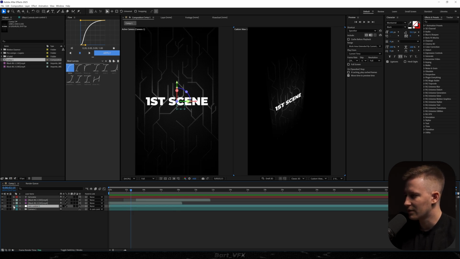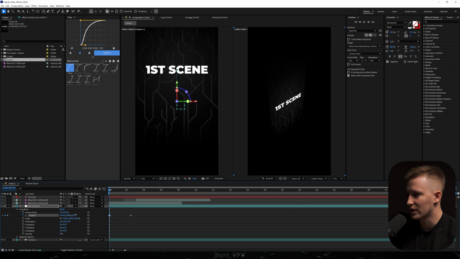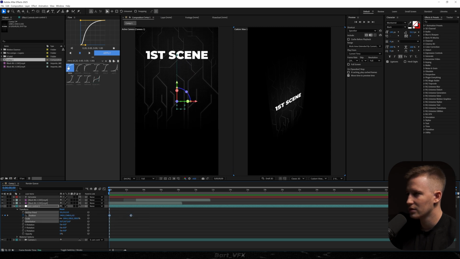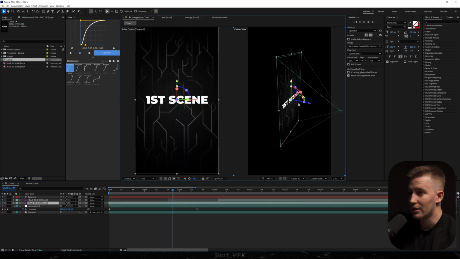So for this, I'm gonna open up Cam Control 1, go to transform, keyframe position, move back, and now with Y value for position, we're gonna drag it downwards. I'm gonna select these two, easy ease them, go to the graph editor, and we're gonna create a peak on the left. Let's go back, and now obviously we need to create the separation between the text and the background.